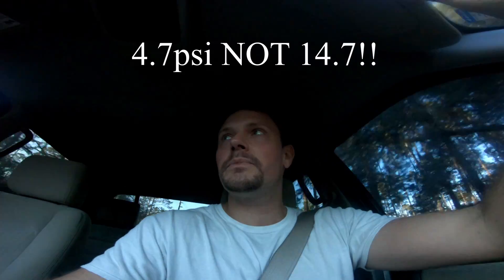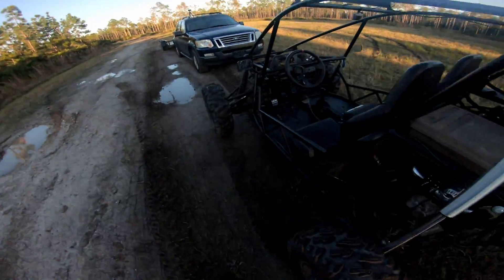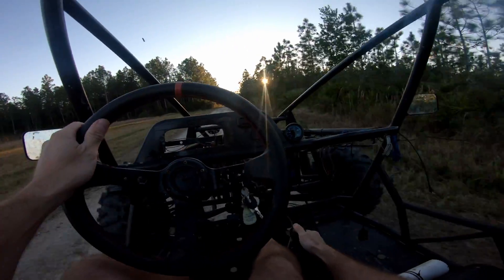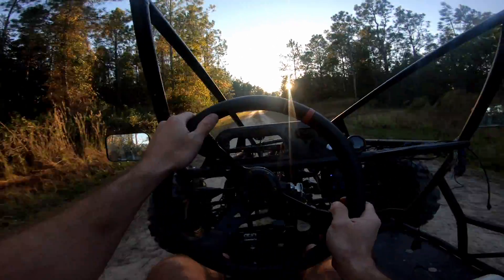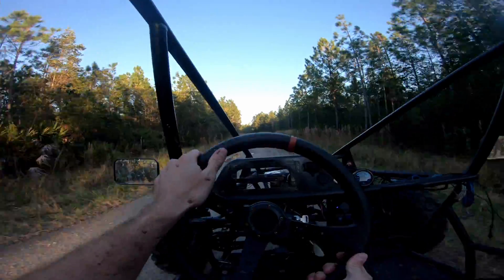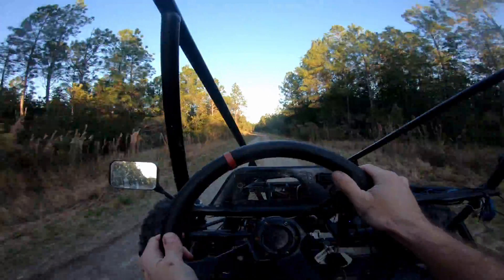After reviewing the data logs, I was a little disappointed that we were only ever able to achieve 14.7 psi of boost. Taking the buggy back out locally, I'm going to disconnect that wastegate actuator and see if we can just get a little bit more send in our buggy here. This should be a wild one. Since I can't adjust the fueling, let's go ahead and put it in rocket launcher mode. She spun up that time.